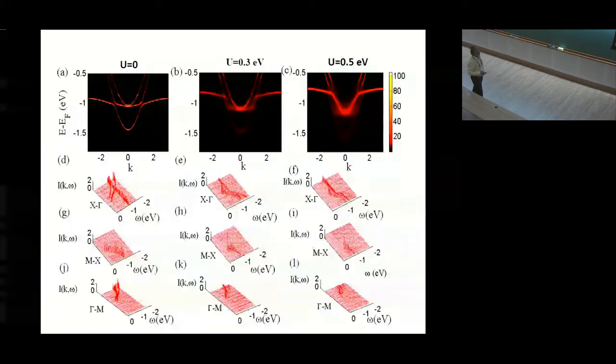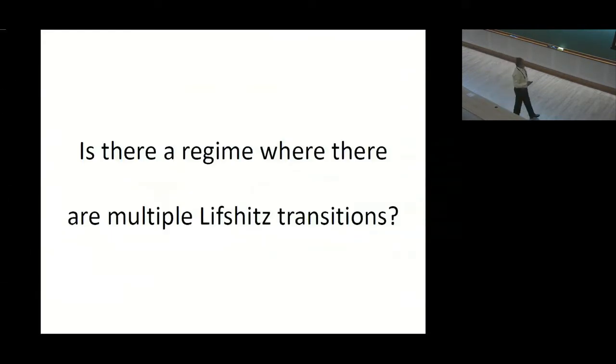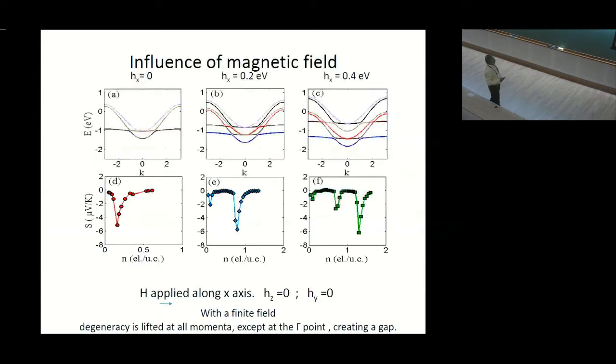The other interesting thing is that you can actually produce multiple Lifshitz transitions in this, which has not yet been seen, and it's our prediction that you can put a magnetic field and then you separate these almost degenerate 3 orbitals into well separated 6 orbitals except at gamma point, and then you will see multiple Lifshitz transitions as a function of magnetic field. The critical values of densities at which these occur will be very different, and you can actually see all three in one set of experiments. So this has not yet been done.